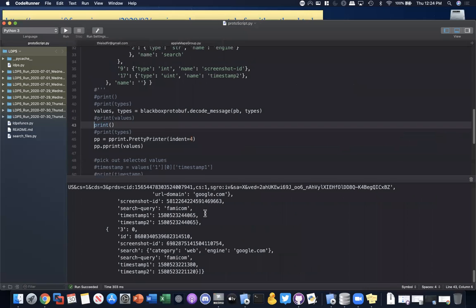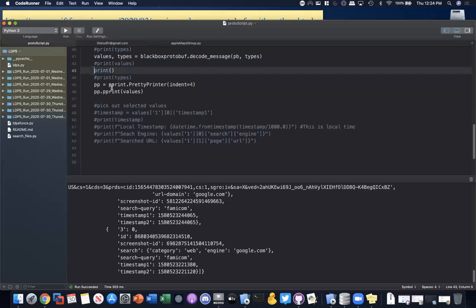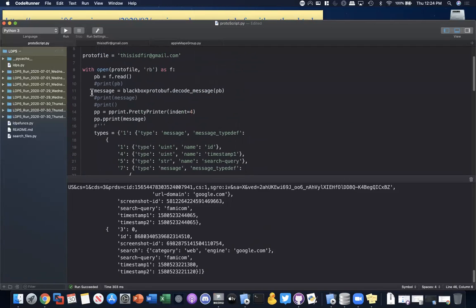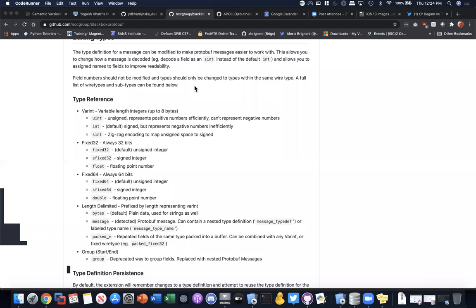All right, so now that we got our list, then it's easy peasy. The last thing we need to do is just pull out what we need. So let me stay close to the script. The reason I went off script is because yesterday I had a field that was detected as, let me explain to you so it makes sense. It was fixed 64. That's the interpretation BlackBoxProtobuf did. And it gave me a big number, but it wasn't. It was actually a double. That's the proper type it was.